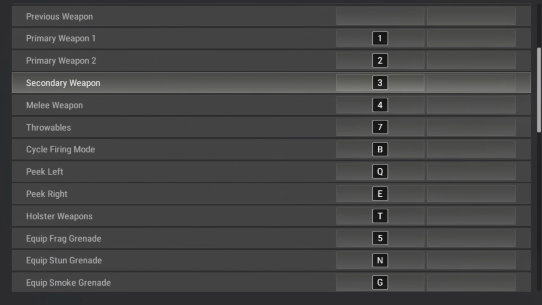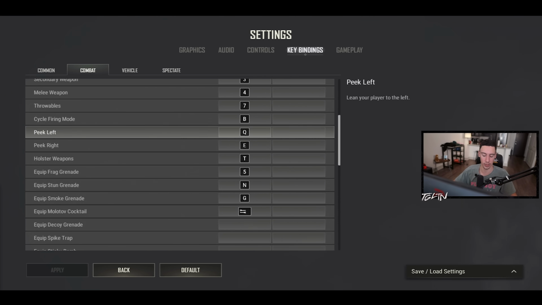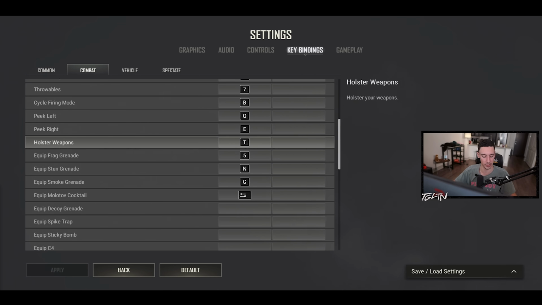Primary weapon, 1, 2, 3, melee weapon 4. Throwables, this is just for like C4s, blue zone grenades, who cares? Cycle firing mode, default. Peek left, peek right, still Q and E. I use these default, no real issue with that. I know some people like to switch them, but I don't really see the value. Holster weapons, I bound to T. That's another armor bind I used to use. X by default is fine. I prefer T though.